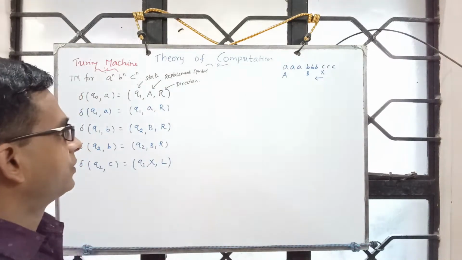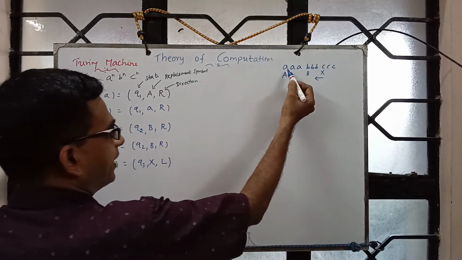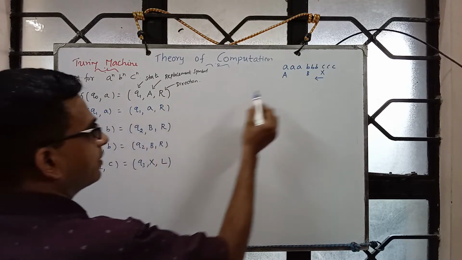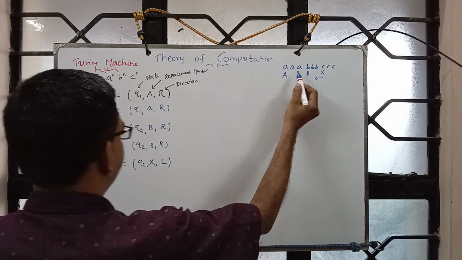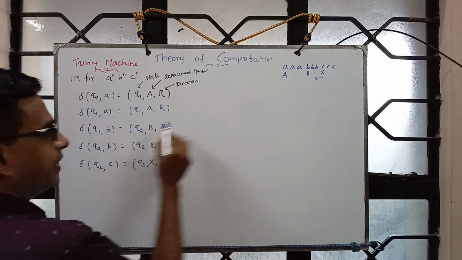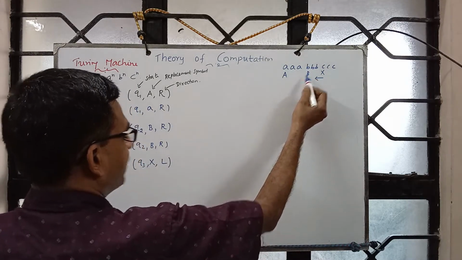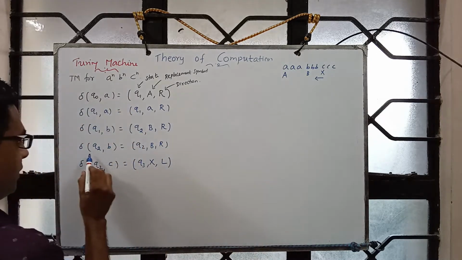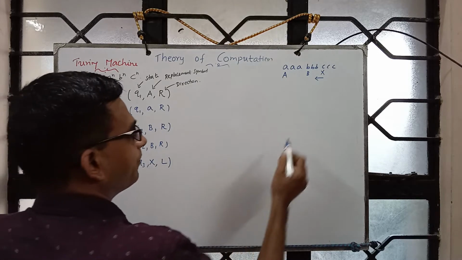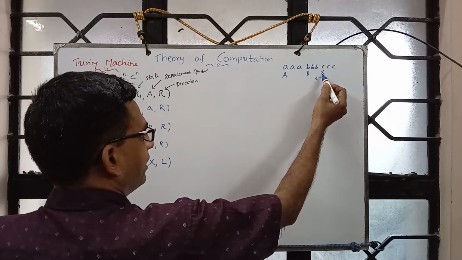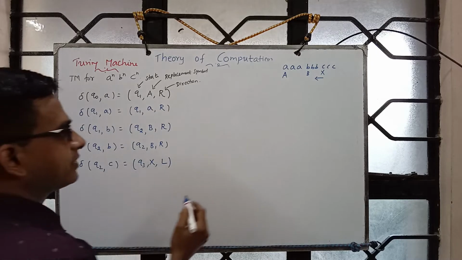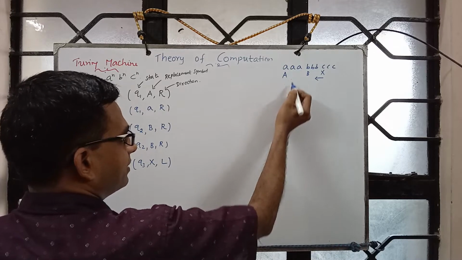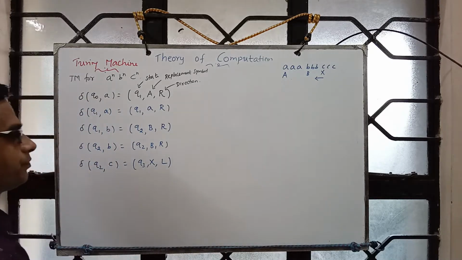Fine. So first time we replace this by A, and then using this we scan all of this. Then the moment we hit little b, we flip this to capital B using this. Then we scan all of this using this transition. Then the moment we hit C, we flip it to capital X. Now we will have to go back until we see this, then we continue this process.